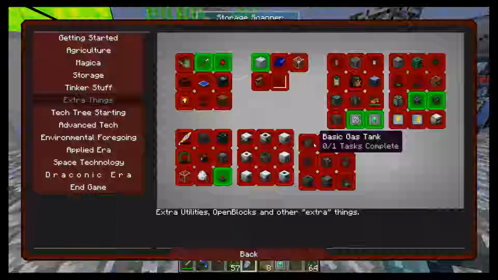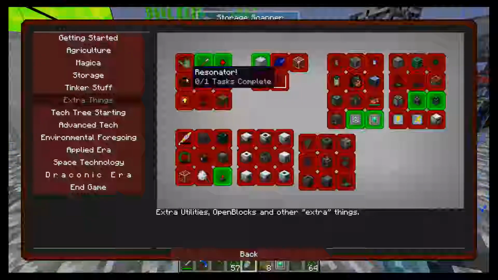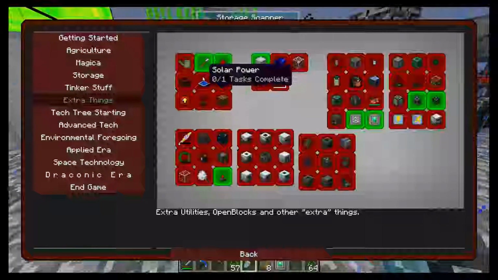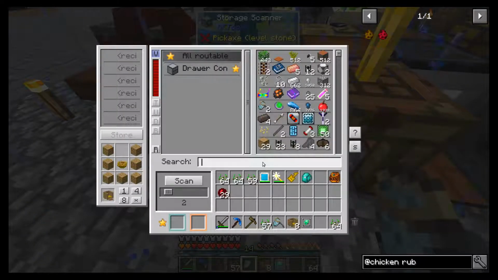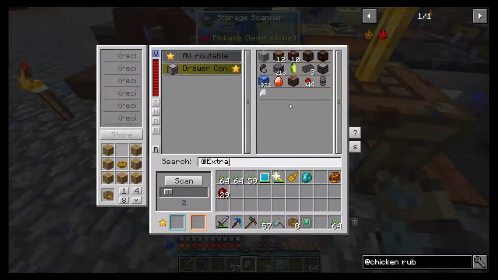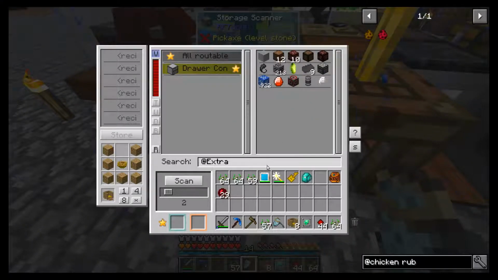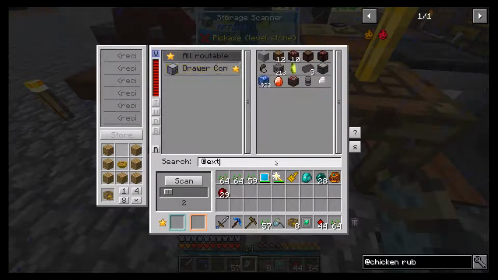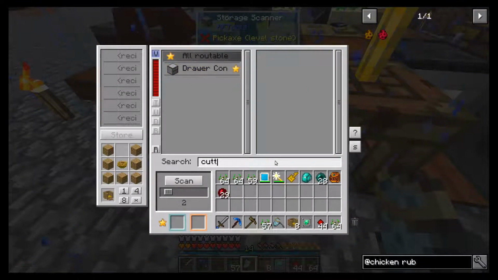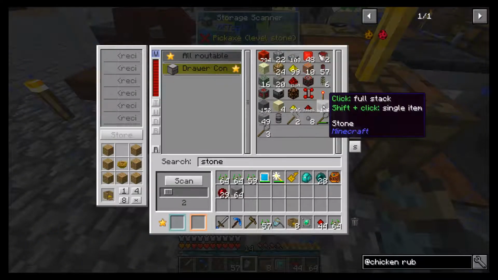So, what mods are these from? This is mechanism. This is extra utilities. Yeah. Let's knock out some extra utilities. Do we have any in here? So we have this. We'll need that. We have some ender pearls. Ender pearls. We'll need some of that. Stone. We'll need a couple of these.